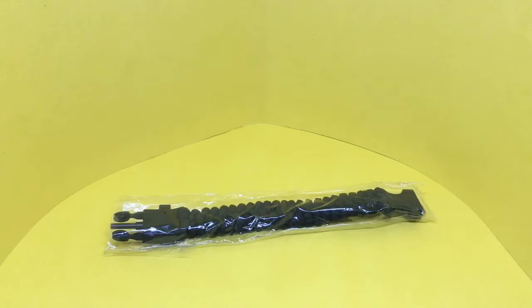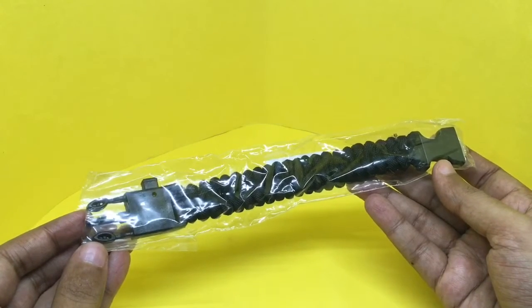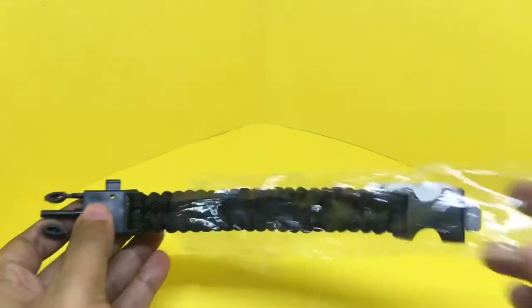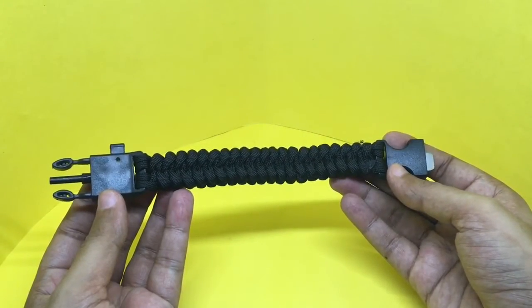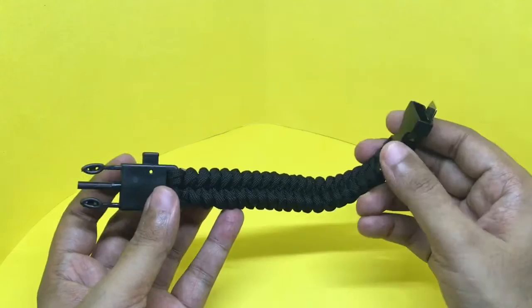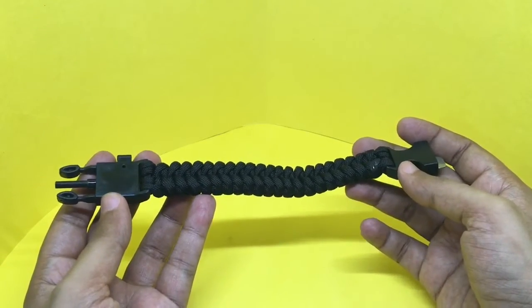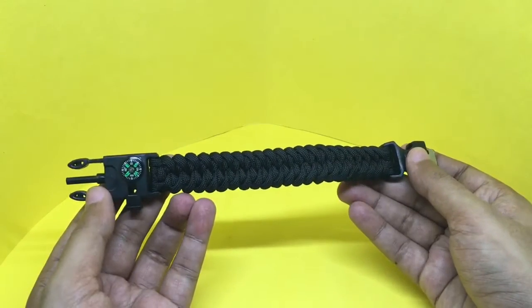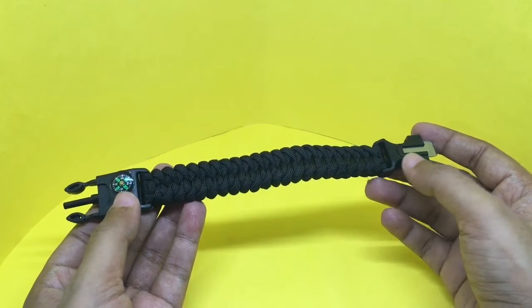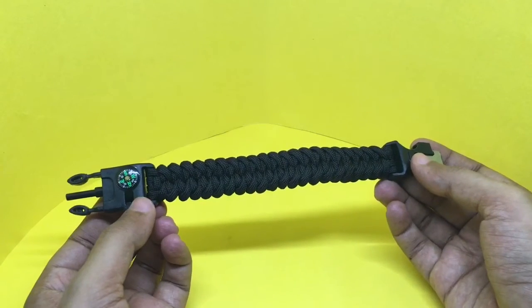Let's take a look at this wristband multi-tool — you are not seeing the same video again. This has something more to it. I thought the earlier wristband had all the tools, like the flint, the metal blade, vessel, and the rope. They have managed to sneak in one more feature: a compass. This also could have come really handy. It's priced similarly — costs around 250 rupees, or around four dollars or so.